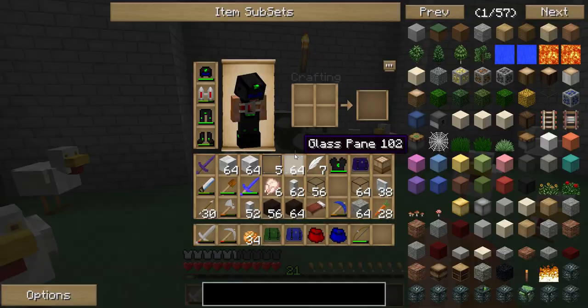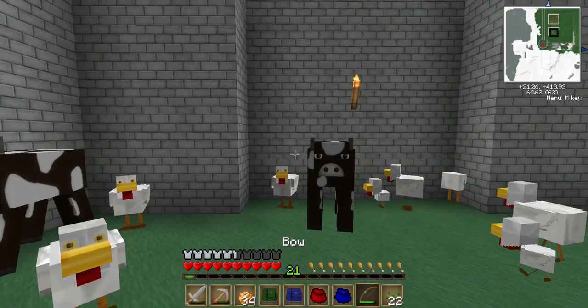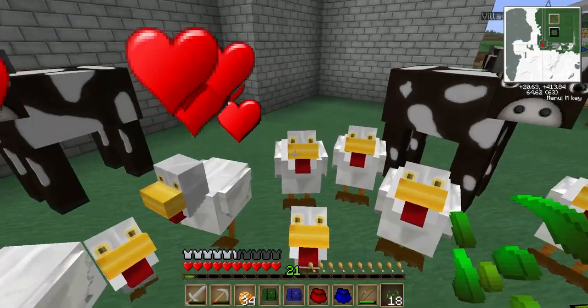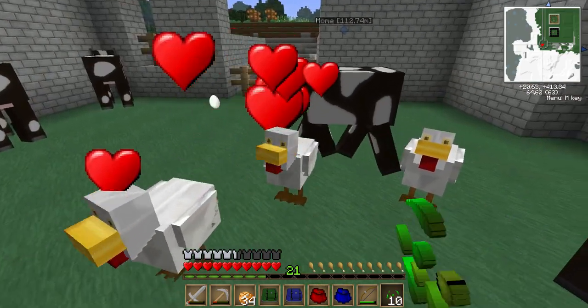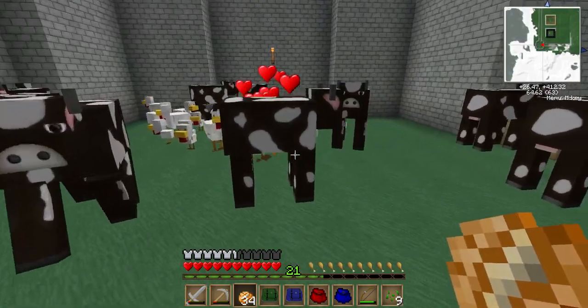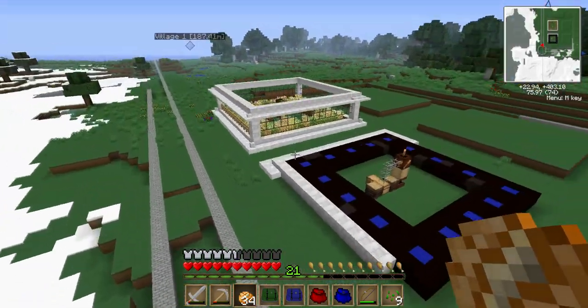Now, do we have any... let's see. Yes, we do. Nice. We'll feed the chickens, because they mainly need feathers at the moment. Come on, guys. Come around. Hello. Nice to see us. Get busy. Got them all right round me. That was awesome. Now, I'm going to have a shat load of chickens. Nice.